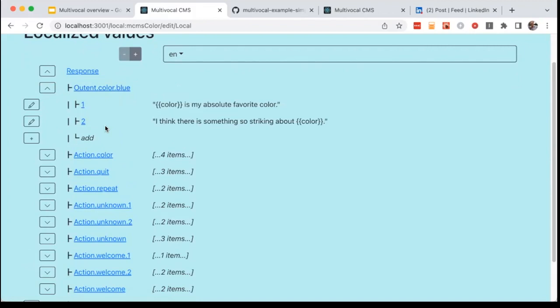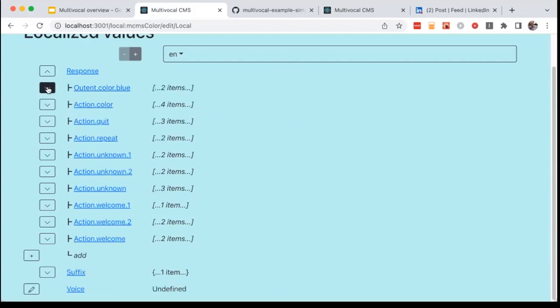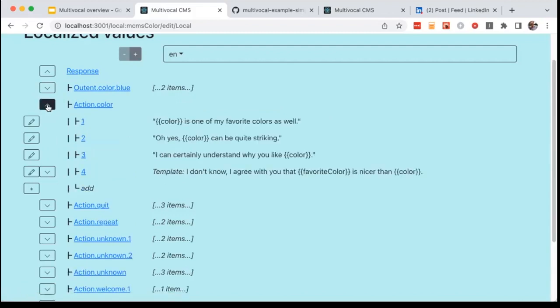But if they said some other color, let's say red, maybe I would also have an outtent color red, or an error bad color that's set based on that setting that we set elsewhere. Or in general, if they've just triggered the action for a color and it didn't match blue, I might say, the color you mentioned is one of my favorite colors as well.